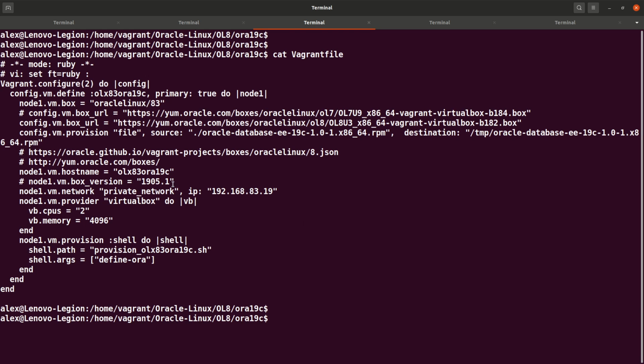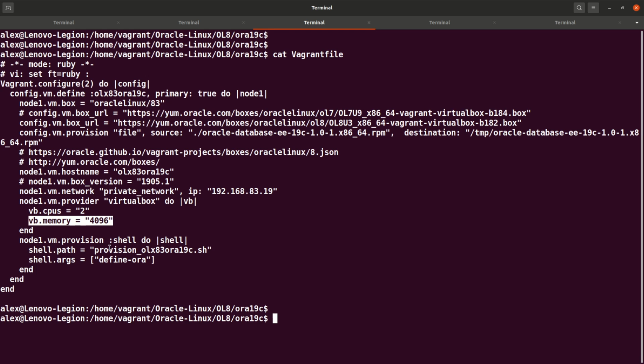So I've talked about the host name, I've talked about the private network, and in order that the database does not crash, I have to put at least 2 CPUs and 4 gigabytes of RAM.